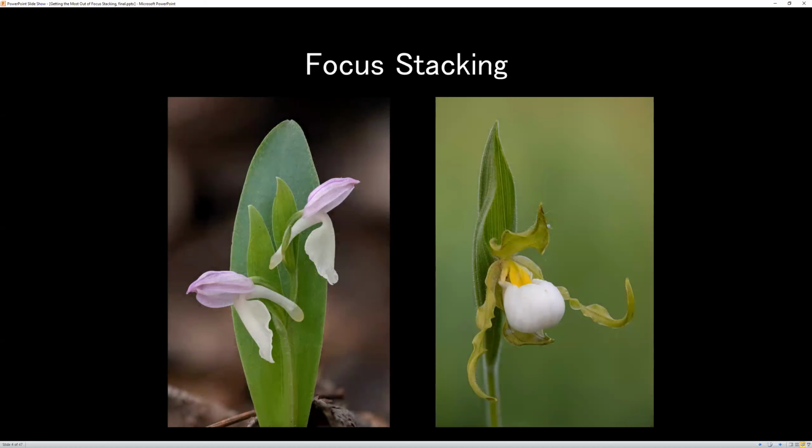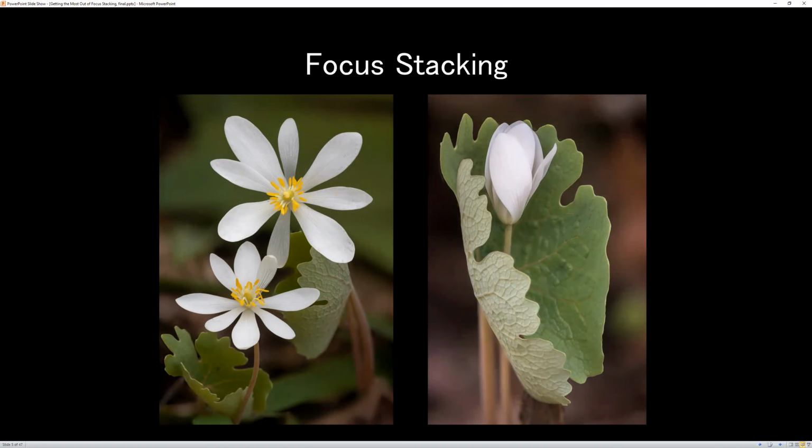Now I'm going to show you some finished images here. I wanted to lead off with this because I wanted you to see some focus stacked images before you got immersed in the technical details. When I show somebody a photograph, the reaction that I'm hoping to get is some variation of, ooh, that's pretty. I don't really want them to say, oh, how many photos did you stack to do that? Or, oh, that must have been hard to do. I really like them to just enjoy the image for what it is. And I think one of the things that's great about focus stacking is you can simplify the image, and you can get a particular subject to really stand out.